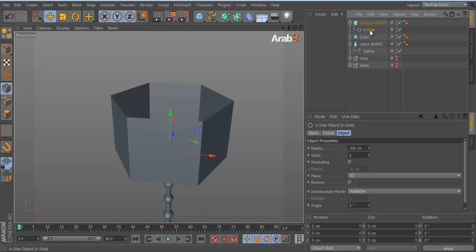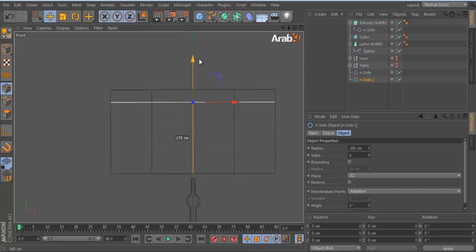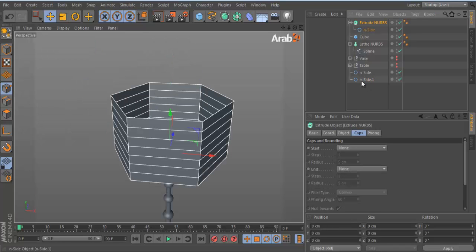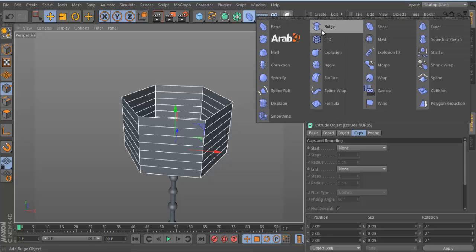Let's take a copy from our spline 2 times, one for the model and one for the frames. So let's first apply the bulge.